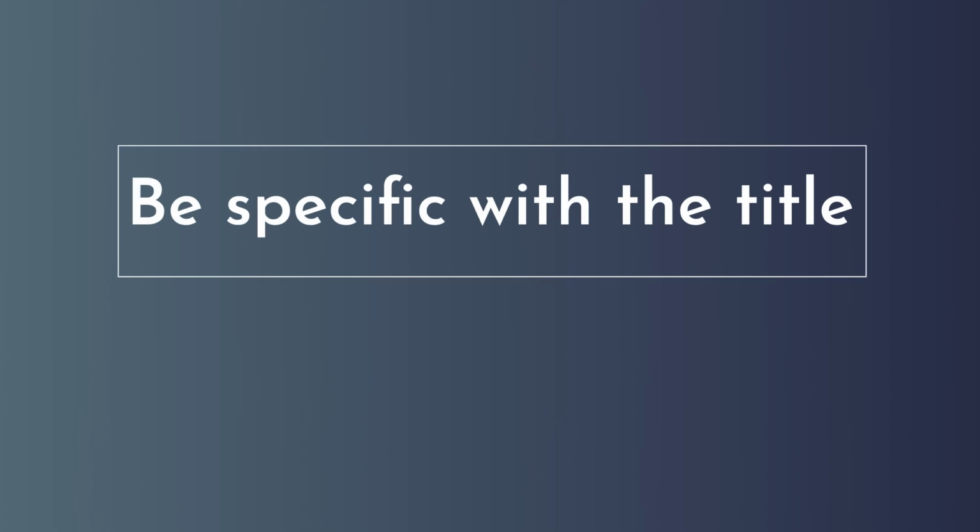Be specific with the title. When you create a calendar event, make sure you add a title according to what is really going to happen and a description if it's really necessary. Don't just add a random name because you'll be confused and you have no idea afterwards what you really meant initially. Now I will show you a bad example.